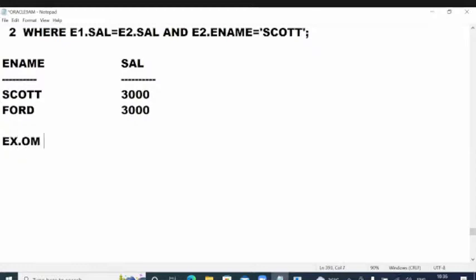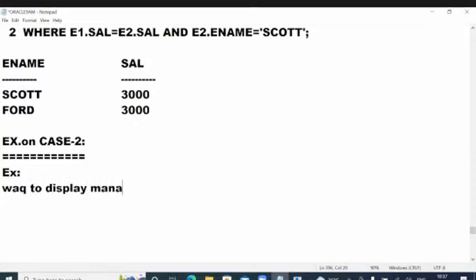Write down below: example on case 2, my real-time example. Write a query to display managers and their employees.